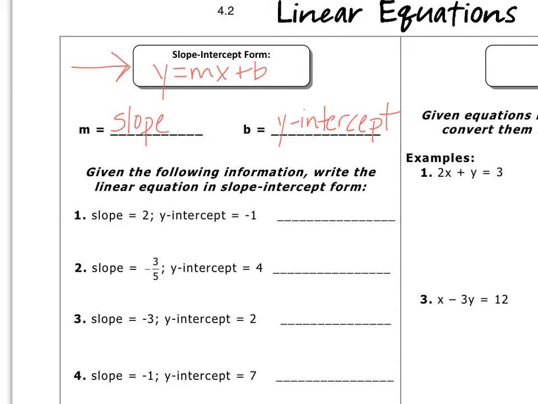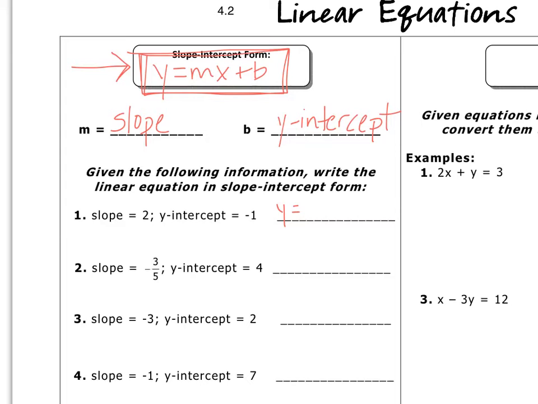It can be a positive or a negative number, just like slope can. It could even be a fraction, but typically we don't see our y-intercepts too much as fractions. And so if we look at the left-hand side here on 1 through 6, all we want to do is, basically, can I write an equation where I know the slope and I know the y-intercept, and I'm going to write it in slope-intercept form. It sounds really complicated, but it's really nothing more challenging than to just say, hey, y equals, in this case, I want a slope of 2. Okay, so I know m is slope.